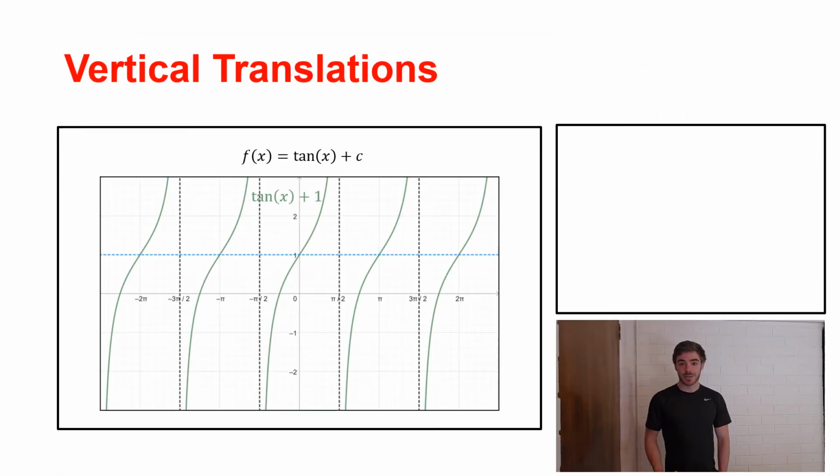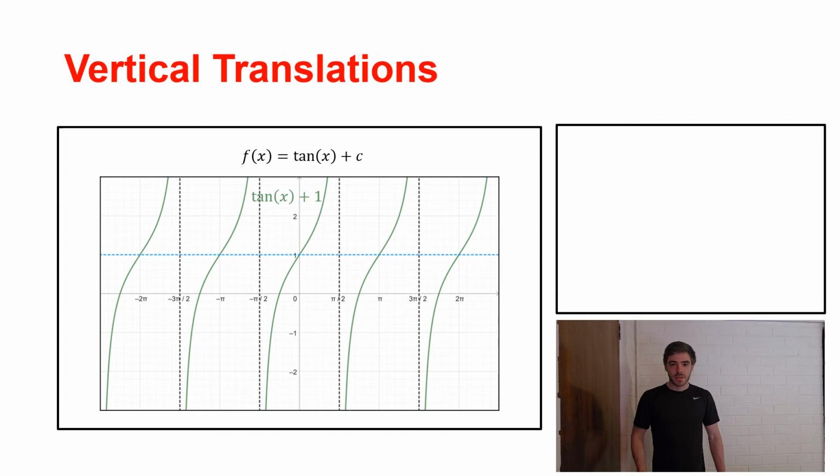The last complication is going to be vertical translations. You can think of these as setting the y value of your inflection point. Just a quick note on that. If you've already studied calculus, you might have been told that inflection points have a gradient of 0, and that's mostly correct. But there is a nuance to that. It's only stationary points of inflection that have a gradient of 0. The point of inflection for a tan graph is not a stationary point of inflection, so trying to find that by setting gradient equals 0 is not going to go well. But anyway, that's just a tip for if you've already studied calculus.